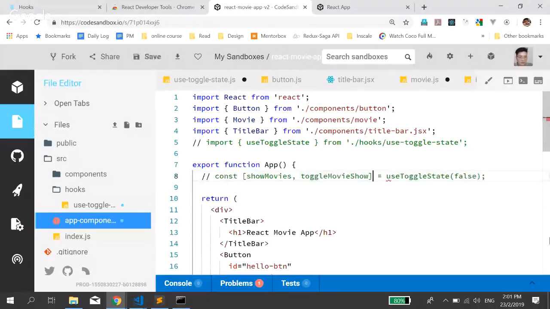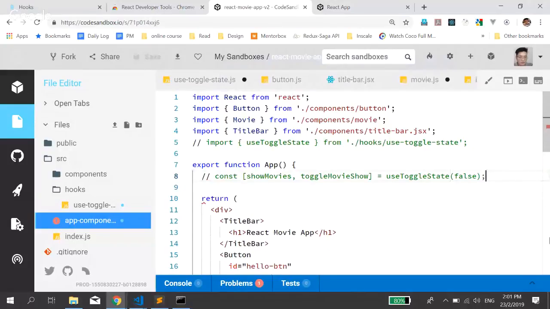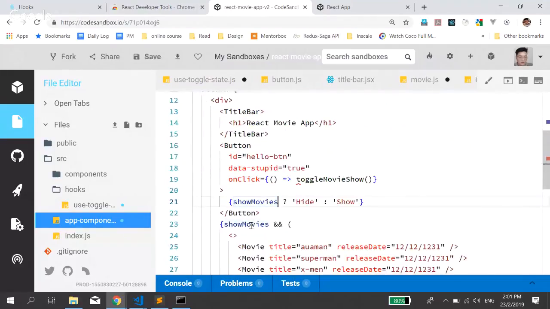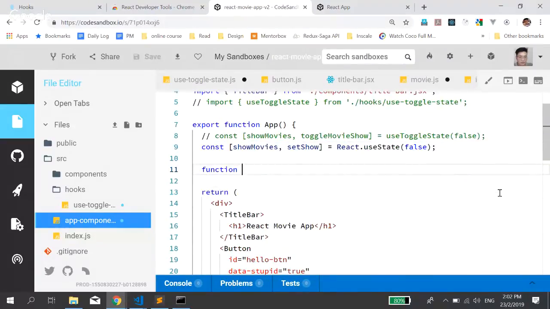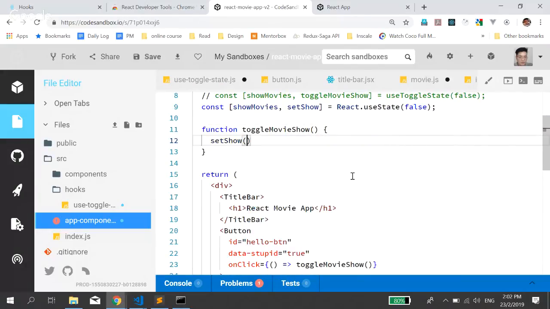So let me just remove this. Set show movies function. Okay, set show.